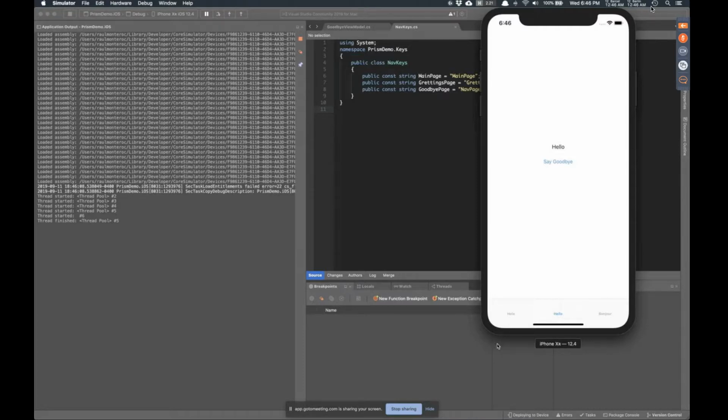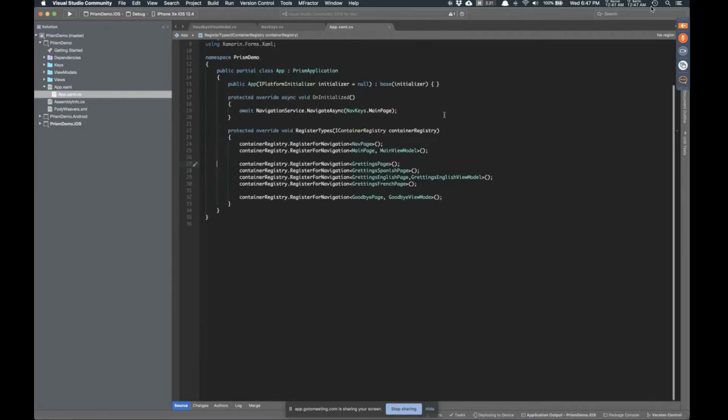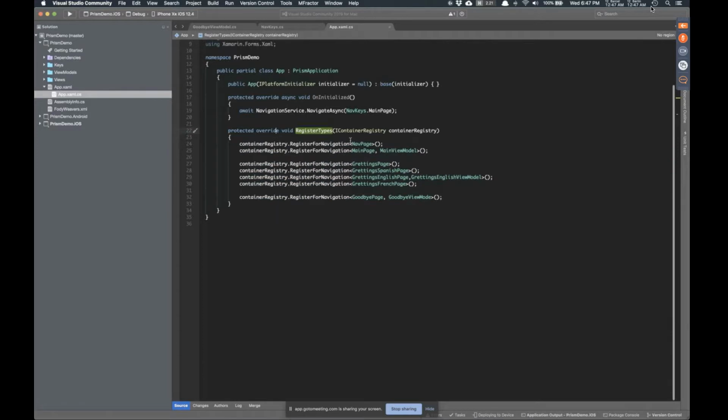Pretty simple, really straightforward. I'm sure anyone that has worked with Xamarin at some point has had to navigate from one page to another. But we're going to see how it all comes together when working with Prism and how it makes it easier to work with. Great, so the first thing we're going to see is the App.xaml.cs file. This one is already implemented, different from what you saw on the slides. We have the Prism application, and we have this navigation service that is the one we use to navigate.